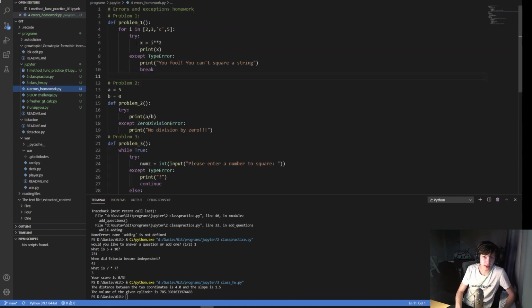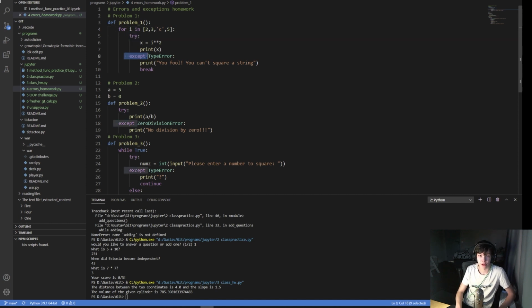Next, here's some homework on errors, more specifically error handling. So these try and except keywords. What they allow you to do is, if you know or you have a suspicion that a user can accidentally break your code, instead of crashing the code like it normally would, you can just print something or break out of a loop or just skip that part of the code. For example, if you're using an app, you wouldn't want the app to just close whenever you did something that wasn't intended. You would just want it to say, whoops, you can't do that, right?